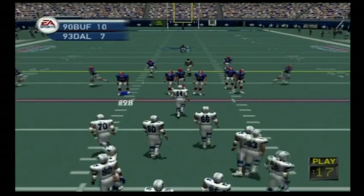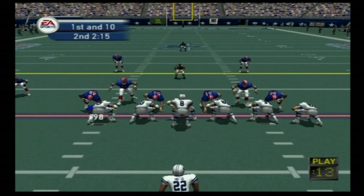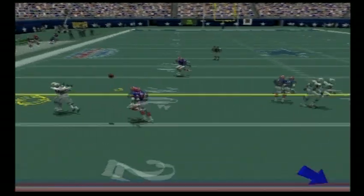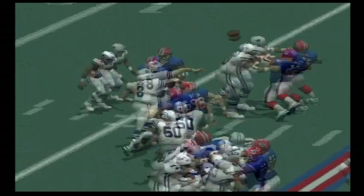Okay, fans, ball on their own 20. If you're sitting down, please stand up. The Cowboys are only a field goal down. The Cowboys hunt. Use motion. Hunt, hunt. Hunt, hunt. Hunt. Number 8 to throw it. Out over to the left. Pass complete. Number 21 slipped a tackle at the 37.